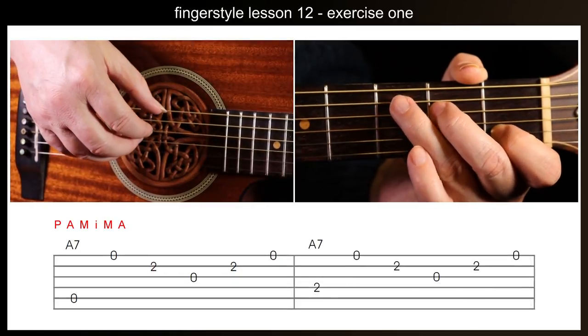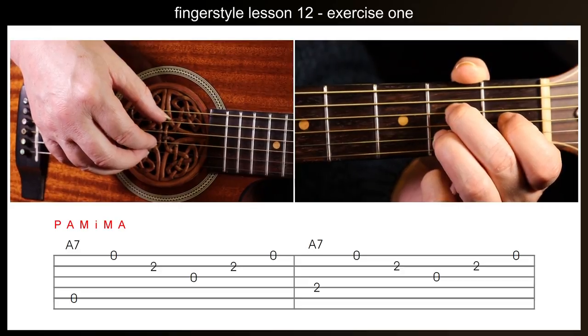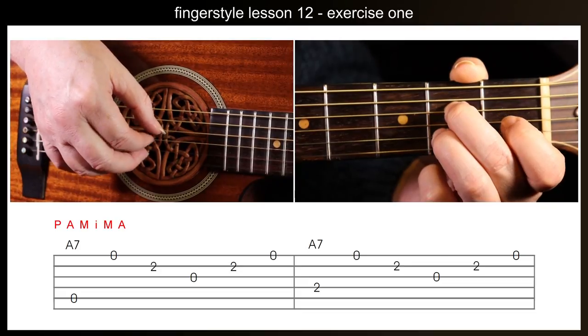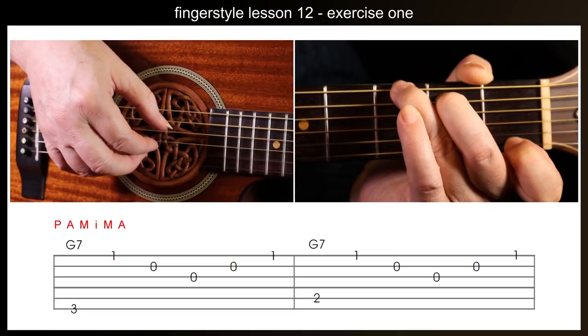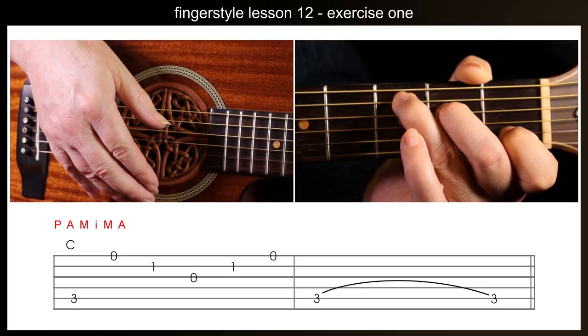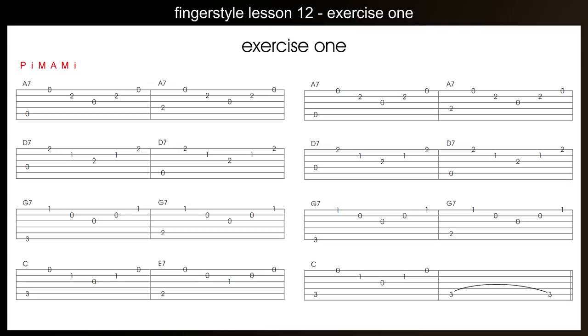And here that is one more time. Now, here's the entire exercise being played at 70 crotchet beats per minute or 140 quaver beats per minute with a 2-bar introduction.